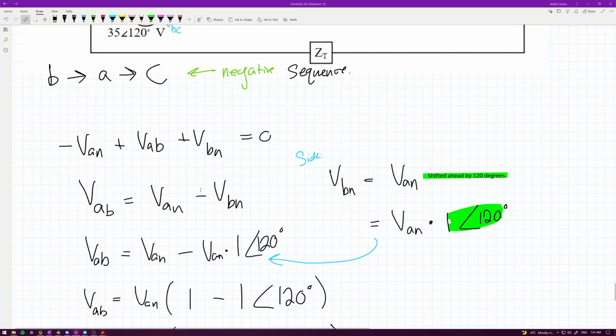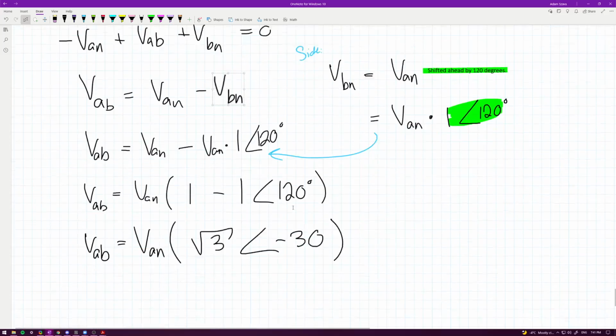I think that makes sense though, right? Because if you take V from A with respect to N, that chunk plus VBN, then you're comparing VAN and VBN. I sent you a picture of what I meant, or at least why I think it's 30. So VBN, VCN, VAB. Because you have to do VAN minus VBN to give you VAB, correct? VAN minus VBN gives you VAB. Yeah. And that would be an angle of negative 30, wouldn't it?